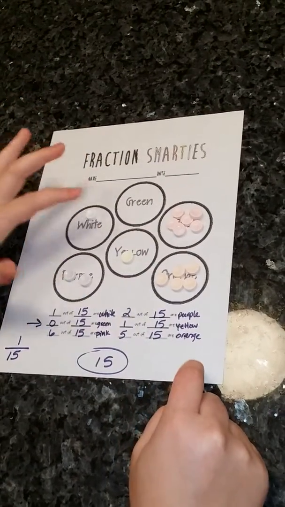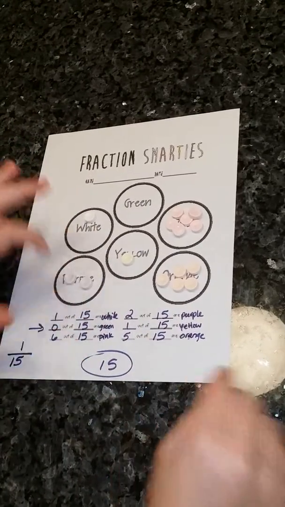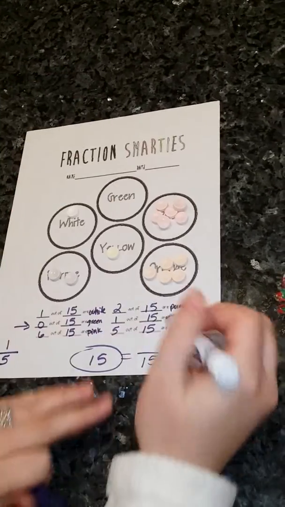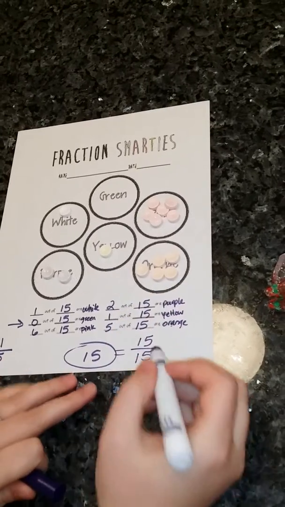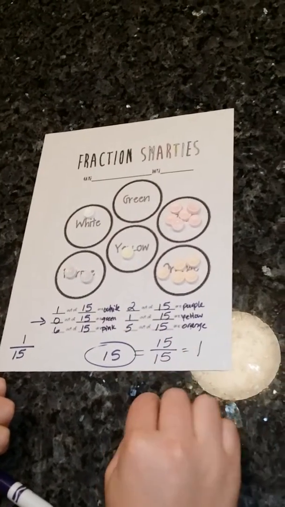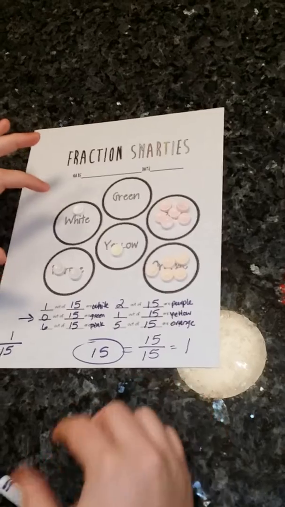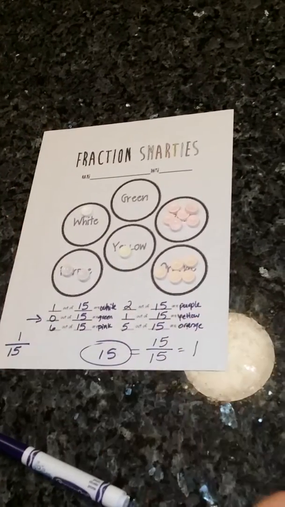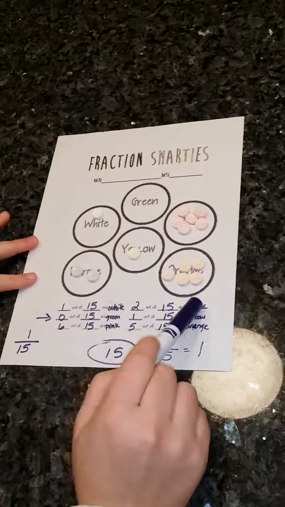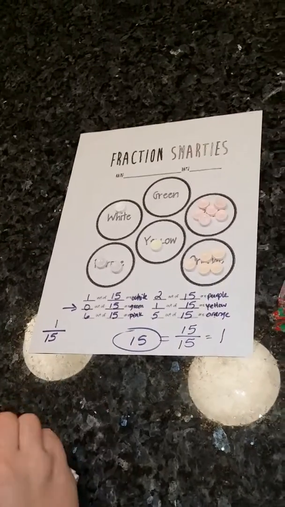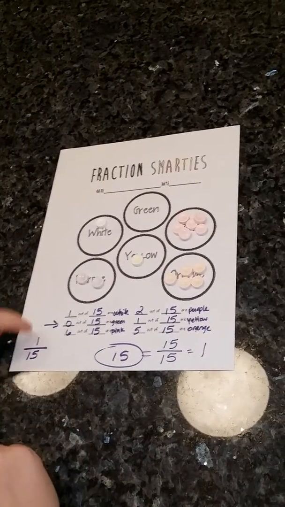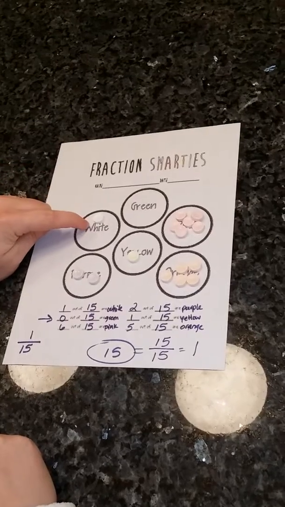If you counted all of your Smarties up, so I have 15 total, what else does 15 look like? If my 15 is my denominator, everything equals 15 over 15, which equals 1 whole. So my one package, 15 over 15, can be divided in colors and get fractions. But if I add all my colors up, it still equals my 1 whole package, or 15 out of 15. So talk with your partners and see who has how many of each color and what fractions those make. Let's try to use good math words and good math sentences and say I have 1/15 of my Smarties are white.